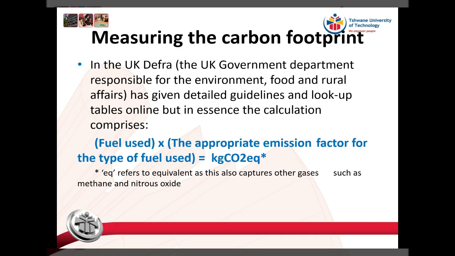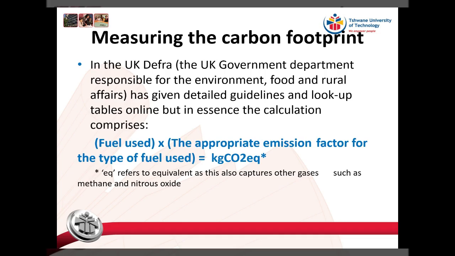In the UK, the government department that's responsible for the environment provided detailed guidelines and tables online to calculate the carbon footprint. So effectively, they're using it as a measure of fuel used multiplied by the appropriate emission factor for the type of fuel used. So based on what you're using in your process, they would have an emission factor on their table that you could then use to calculate exactly what your emissions are.